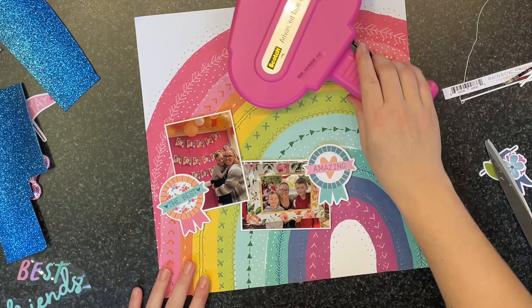I really want to get this little fun dark blue tag somewhere in this layout. I'm having a little bit of trouble choosing a spot, but in the end I'm going to go with next to the amazing tag and above the flowers — just pop it in there. I think it looks really cute. Now I've got the added problem of figuring out where this leaf is going to go, but I eventually get there.